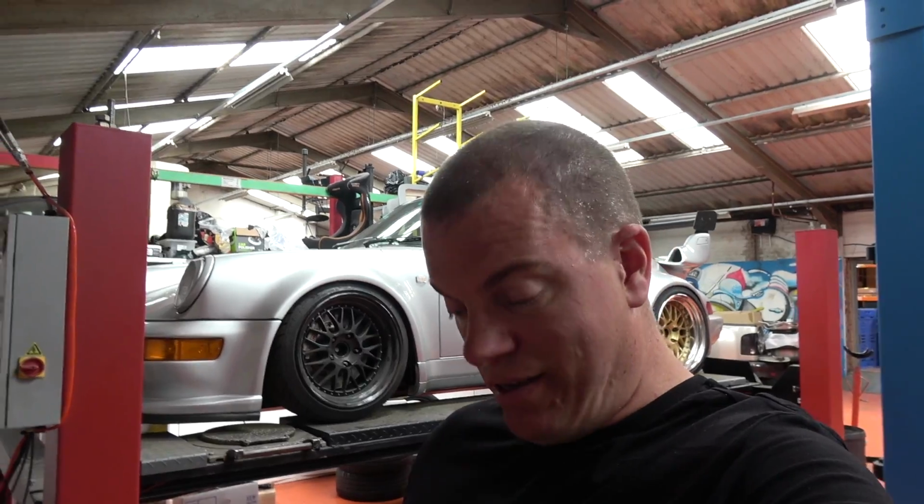So I got a little bit creative, did a bit more research, ended up speaking to another gentleman, and I bought some bits that were separate adverts for parts for carbon ceramic brakes from a Porsche, but in theory they might work together, and here they are.